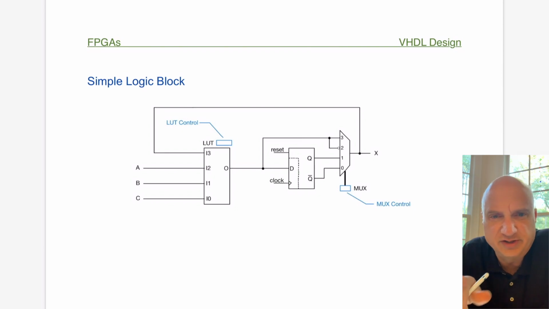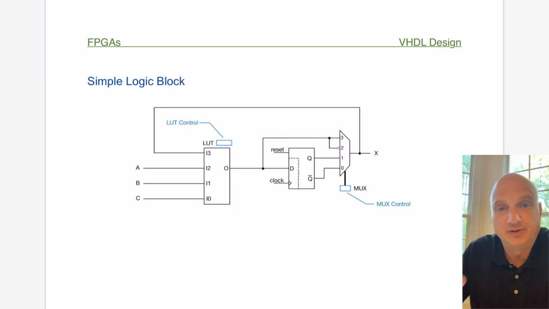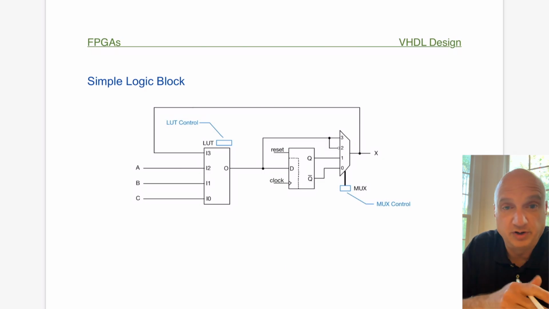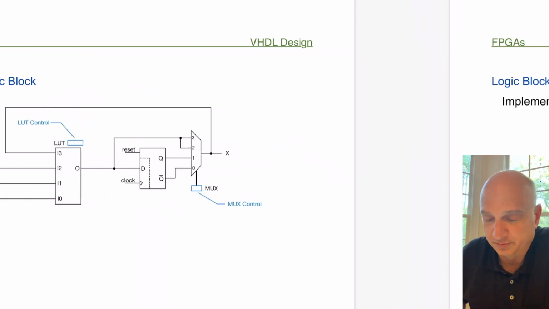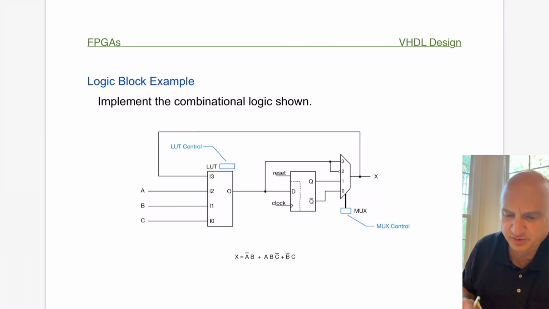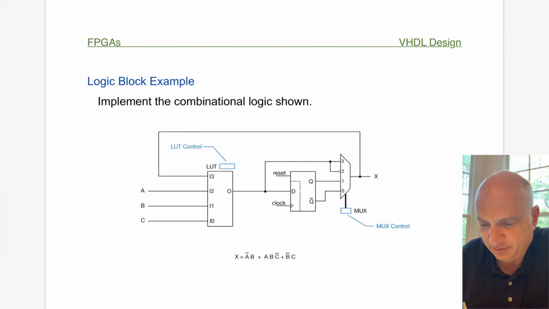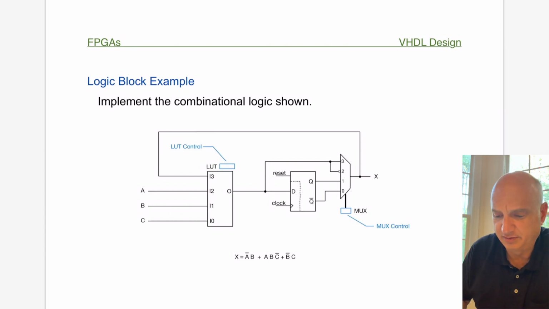If you're really curious about seeing the structure of whatever part you're using, you can go to the data sheets and you can actually see a map of the logic blocks that they're using in that design, how many LUTs they have, how many inputs per each LUT, etc. So it's kind of fun to look into it just to see how that works under the hood. Like before in our CPLD video, let's do an example. And let's do the same example, actually. We might as well, to show a comparison between the two and see how they are quite similar.